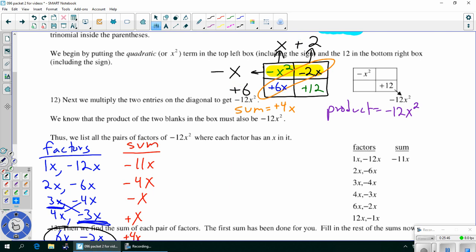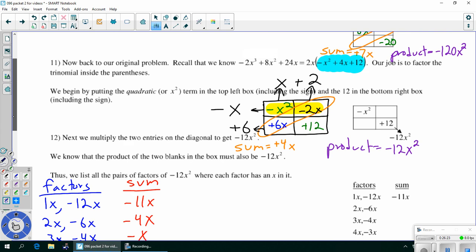And then we've got no more freedom, no more blanks to fill in. But the plus 12 we have not checked, and we better make sure and cross our fingers that indeed we get plus 12. Well, look, plus 6 times plus 2 is plus 12. And if you follow this process correctly, you'll always get the correct thing in the bottom right box. But if you got something different, like if this had been a 7, and you do the 7 times the 2 and you get 14, you say, uh-oh, I made a mistake somewhere. I don't know where that mistake is, but go back and try to find it. It will work if you do this correctly. Okay, and now I think we're good to go. Let's take a look at this thing we've got up here in blue.